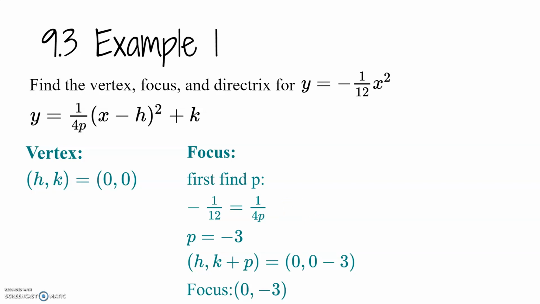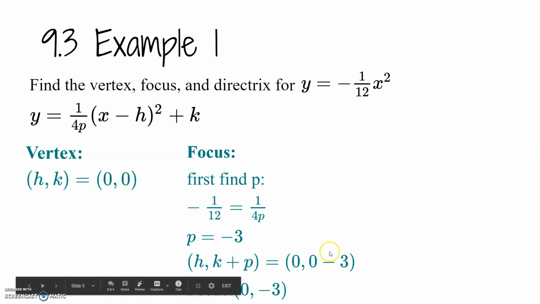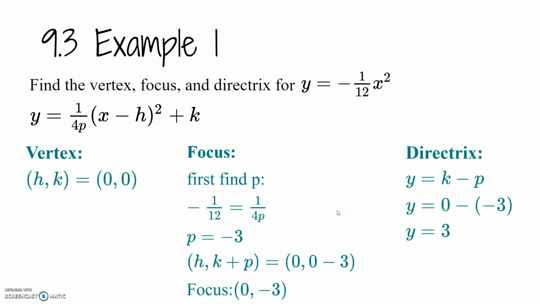So cross multiply, divide, solve, you get p equals -3, which because it's negative, obviously we know already that because of the negative coefficient, it's opening down. So I'm going to go below the vertex to find my focus. Even though it says adding p, I'm adding a negative number. So my focus is at (0, -3). My directrix would be above the vertex, okay? So I'm subtracting the negative number and I add the 3 to it. So it's a horizontal line, y equals 3 as my directrix.